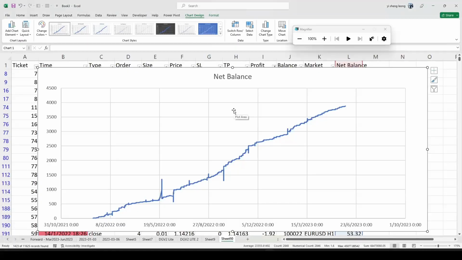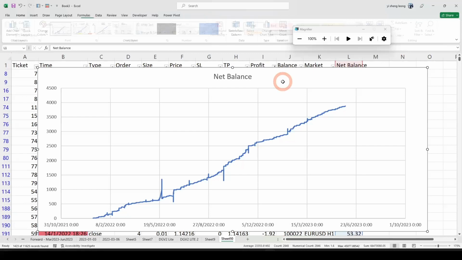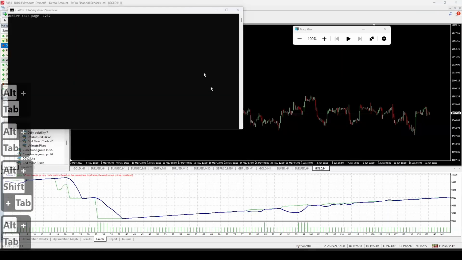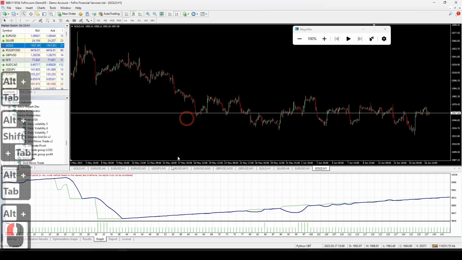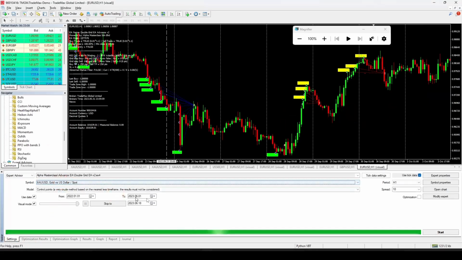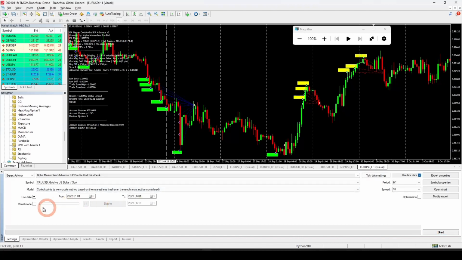Which I believe is pretty good, right? And at the same time, this is just two markets. Now you may add on a little bit more risk as well. Let's say that you would like to combine it with gold. So you do it for the gold market. Now I want to see the graph as well.